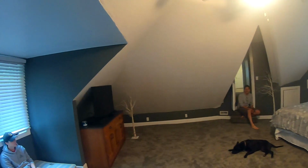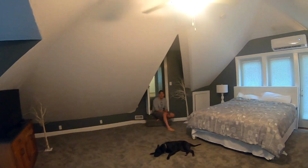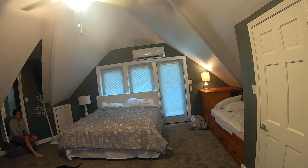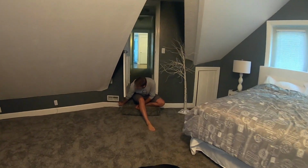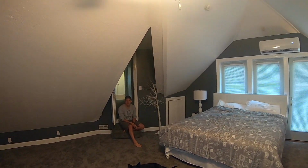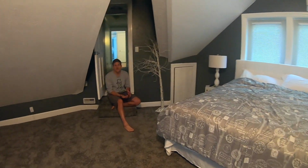ton of money. This room is a garage addition, so it wasn't designed to be heated or cooled. It used to just be an attic, and because of that, we lacked sufficient cooling. There's a vent right there. That's it for this whole room. Because the ceiling is probably poorly insulated, and because the walls are four-sided, this place heats up and cools down super fast in the appropriate seasons. So we needed a solution.